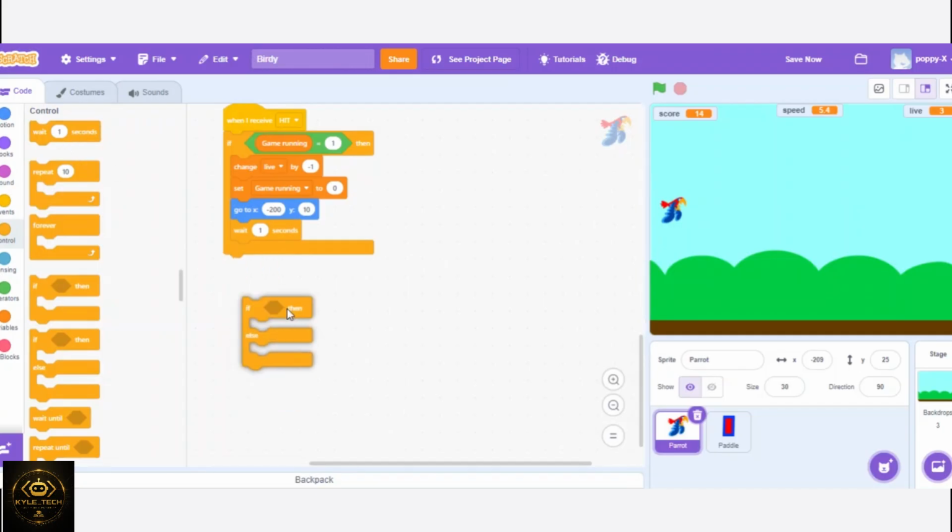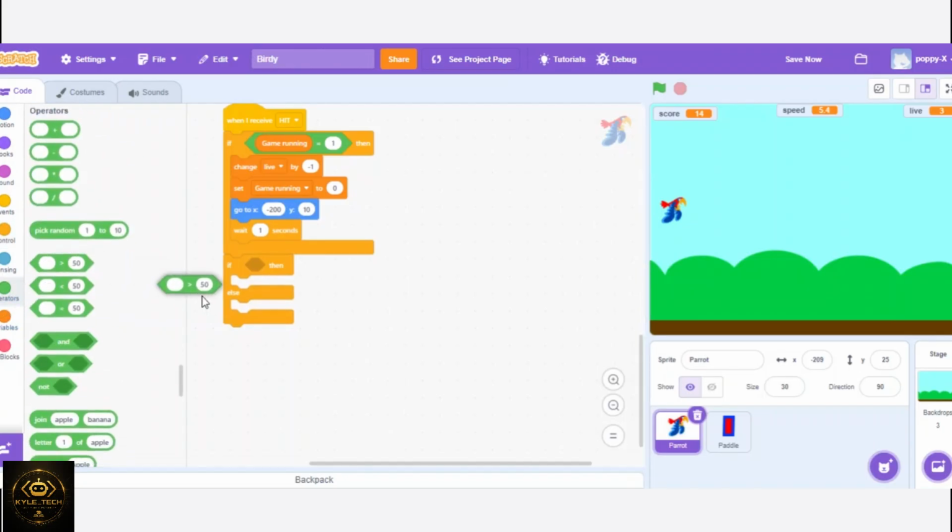Now the next part is the last if then. We have handled the if then of when you receive the hit message but your lives are more than 0. What happens when your lives are 0? You receive a hit but your lives are at 0. That is what we want to work on. So the first thing is, we pick that one for greater. If life is greater than 0, this will happen; if it's less than 0, this is what is supposed to happen when you hit something.